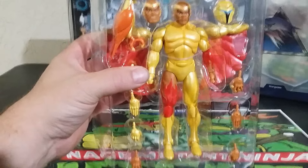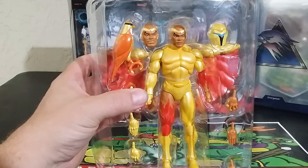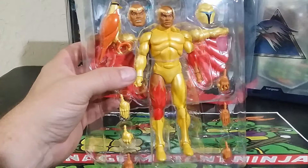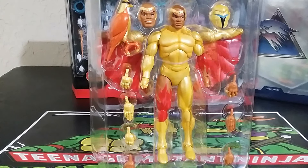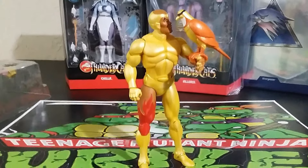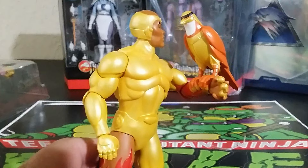Next we're getting into Hot Wing. I got a little excited — did not take the pre-unboxing picture of it in the box. But hey, you know, it's fine. Here it is in the package, and he's got his wings behind him, all kinds of good stuff. This is exciting. Hot Wing is a little bit dull on the paint scheme. Let's get it out of the box. Here we go with Hot Wing, and he looks pretty good — no apparent QC issues on anything.